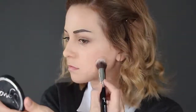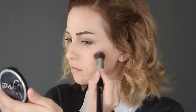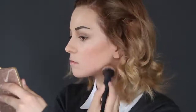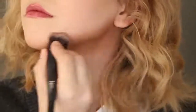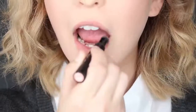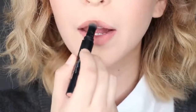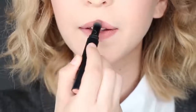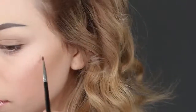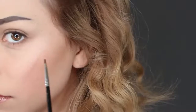Moving onto your face, apply blush onto the apples of your cheeks and then drag it down for a radiant appearance. To get her sleek jawline and cheekbones, apply contour under your chin and on your cheekbones to sharpen them. For your lips, you can go two ways: apply a very natural soft pink tone, or a more dusty pink tone, which I ended up going for to really emphasize my lips. Finally, apply fake freckles to your cheeks using a tiny brush and a little bit of eyeshadow.